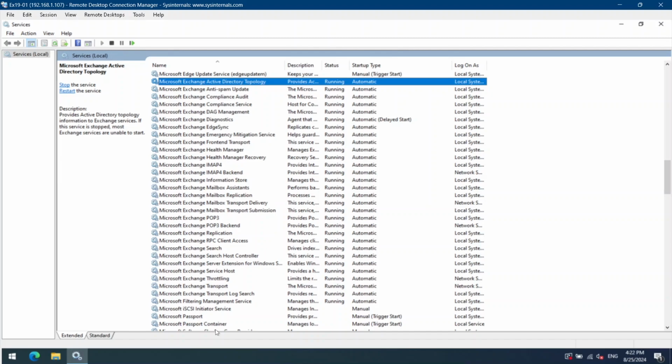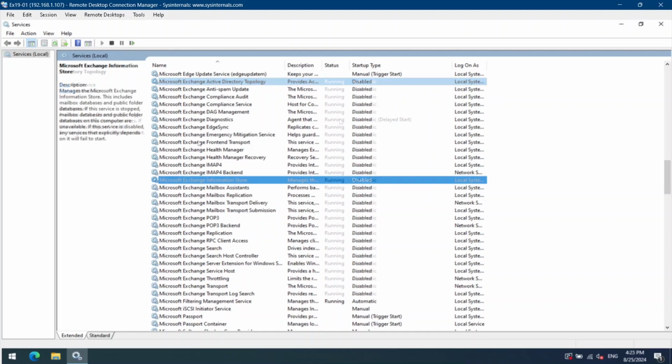Let's assume that you have just installed the Exchange security update or the cumulative update, and all these services are set to disabled and not yet started, or the Exchange server might have encountered some kind of error and one of these services is not running. To simulate this scenario, let me stop these services and set these services to disabled.